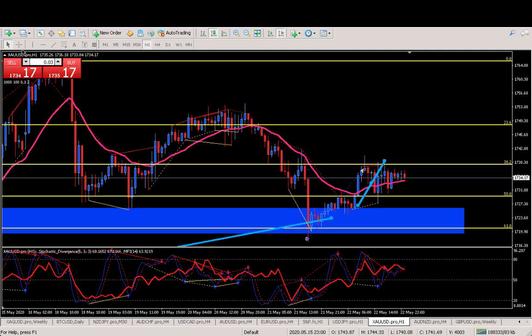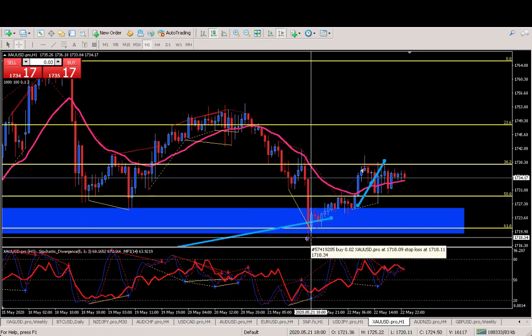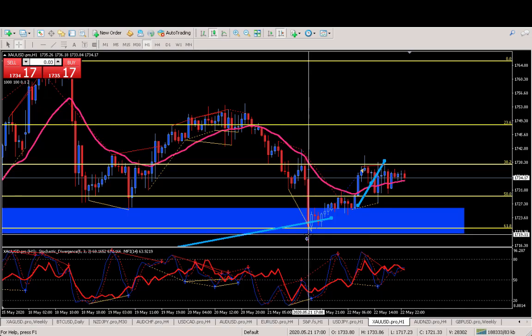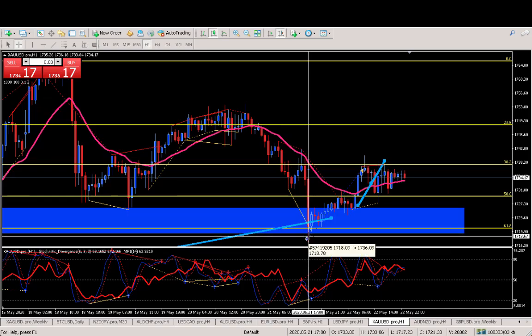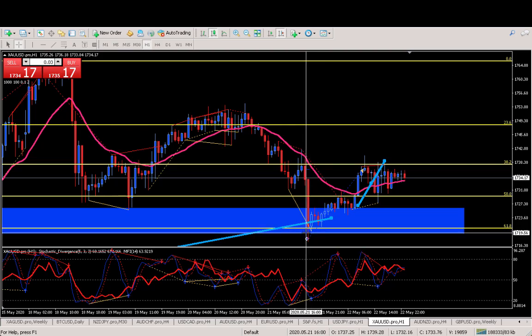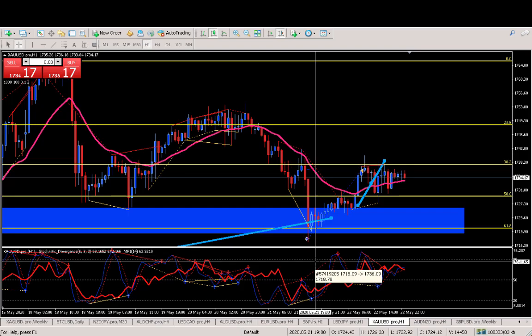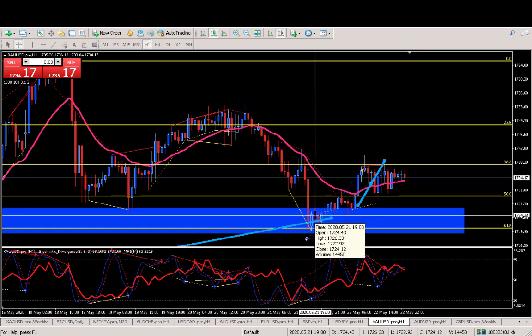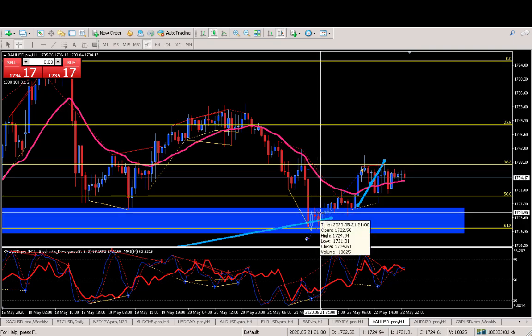Now, if I'd waited, and I didn't, I got in really at a good point here. Just so you're clear as to what was prompting me to look at this entry region, I was also looking for a round number at around 1720, so it met that criteria as well. If I had waited a little bit longer, I would have gotten a divergence here on the hour time frame. That would have been another indication that it's a higher probability trade.